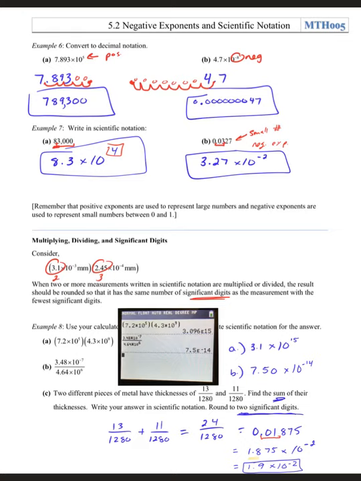And again, you could do all of this on your calculator. You could use the fraction template and type 13 over 1280 and do plus, and then again the fraction template of 11 over 1280 and find that you would get 3 over 160 is what your calculator says, which is the same thing that we found. We just did not reduce it from here, which is okay because we're going to decimal anyway.